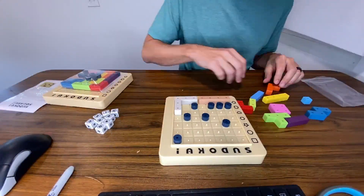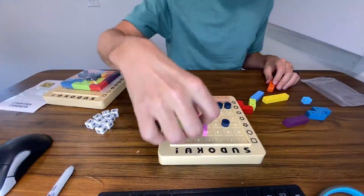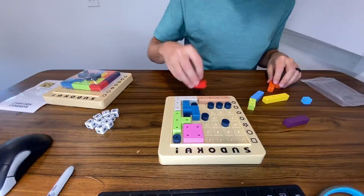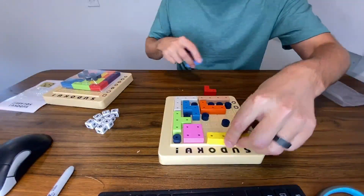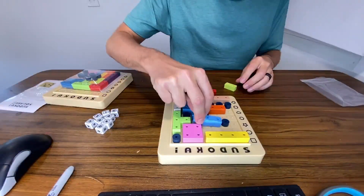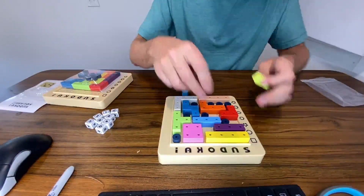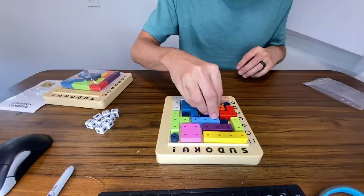I was like, wait, what? That was ridiculously fast. So you just kind of have to use your brain and figure out the different puzzle combinations that you can use around the board so that everything fits. Let's try this one right here — I think I'm doing pretty good. Let's see, we got a four up here, and then it looks like we're gonna need a three right here, and then I can do this one here... that one there. I don't know how long that took me, but I definitely got it done.